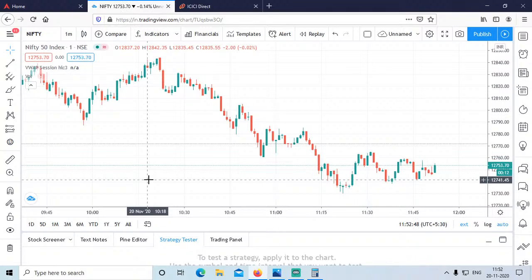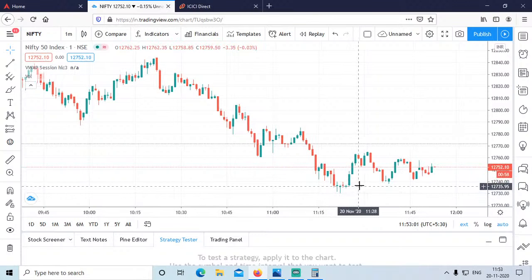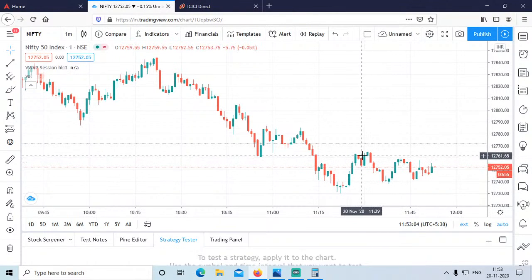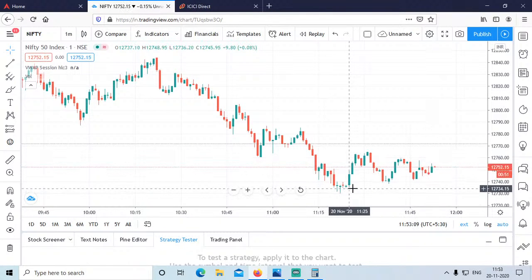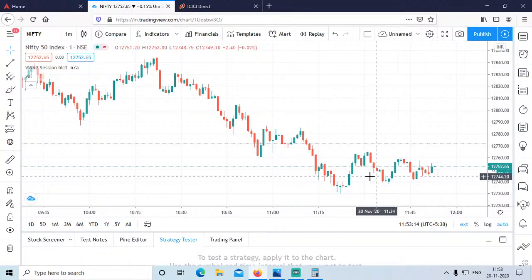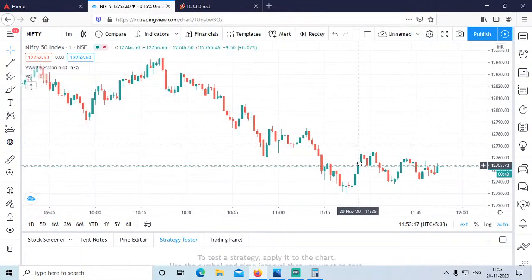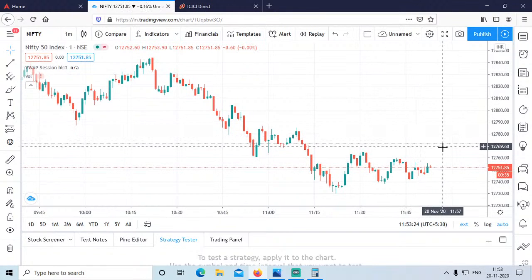Now the time is 11:52. Market is trading around 12,753. Seems like market is trading in a channel. The problem is, if market is trading in a channel, we don't know when it will break out. While doing breakout, it will break just like this, very big candles. If it breaks out with such big candles, then our profit may get affected.